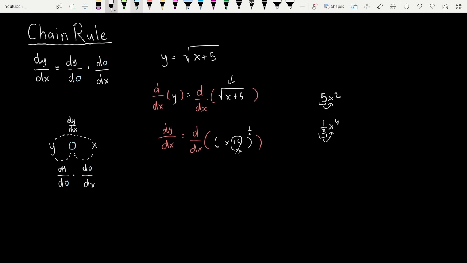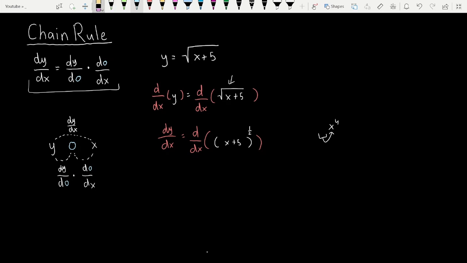The second thing I want to talk about is that this plus 5 is not only not multiplying with this x, it's also inside of this bracket, and this bracket has a whole power of 1 by 2. So you can't even do anything inside of the bracket unless you take care of the outside of the bracket and the power on the bracket. So how do you deal with a differentiation like this? This is one place where the chain rule comes in really handy. I'll show you this example, and then maybe in the next few videos we'll do more examples.